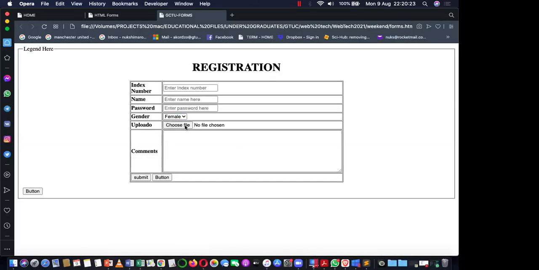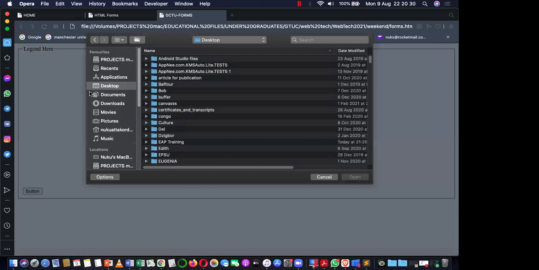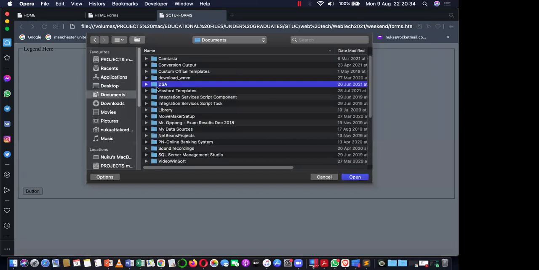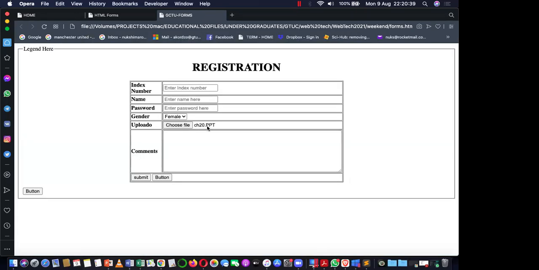And when you click on it, you see what is happening. It is trying to help you select a file. Immediately you select the file, the name of the file comes here. So if it is something that we want to insert into the database, when we click submit and everything is done, we are going to insert it. And then here, normally they ask us to leave a message.